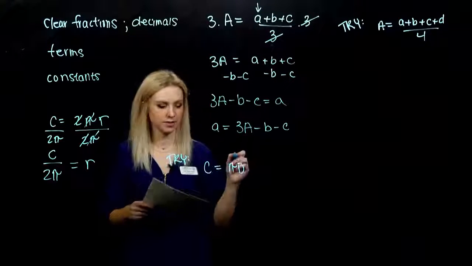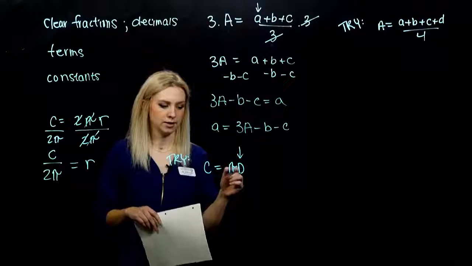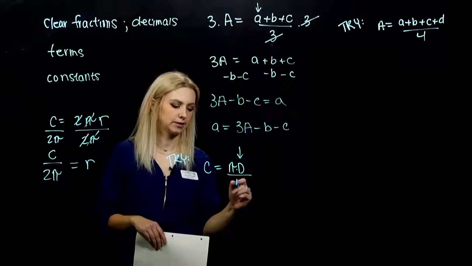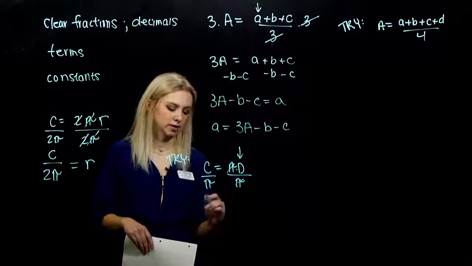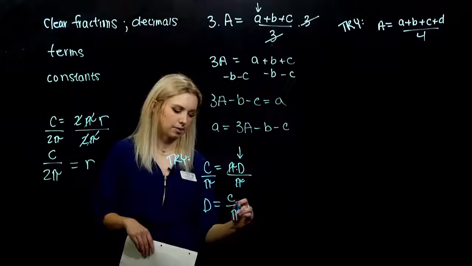So in that first one, we're trying to solve for diameter d. He's being multiplied by the constant pi, so we need to divide both sides. Same thing divided by the same thing is gone. d equals c divided by π.